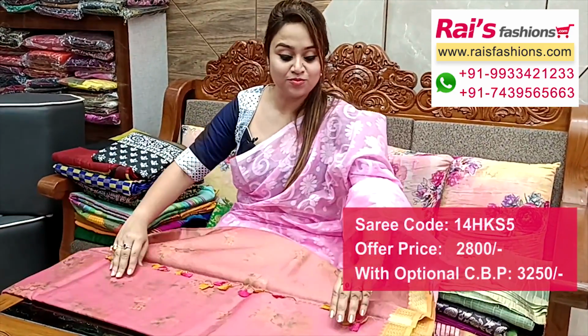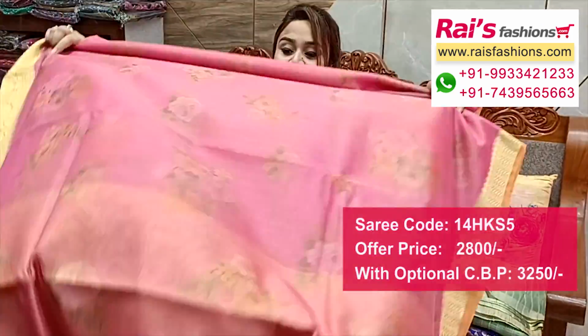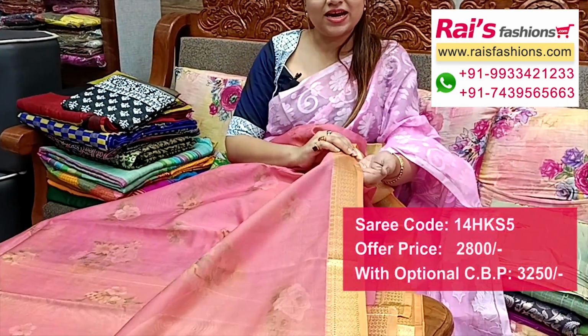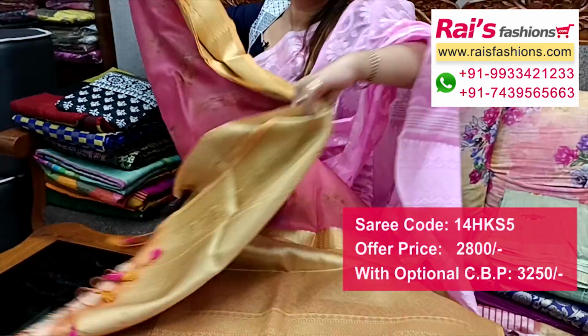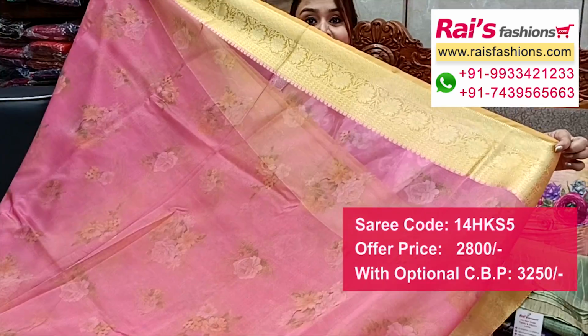And next one, also in nice color combinations, organza base, organza with digital print, traditional Banarasi worked border, very fresh looks. This one is the full base part, peach pink saree all over digital printed, highlighted contrast color traditional Banarasi weaving border design and pallu portion, same traditional Banarasi worked pallu, bright looks all over, digital printed organza with traditional Banarasi border, bright looks, running blouse piece, also heavy brocade work.